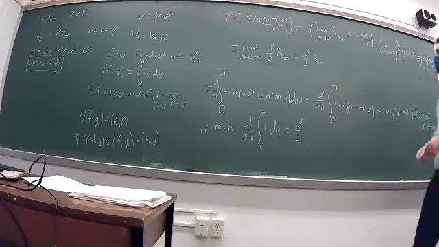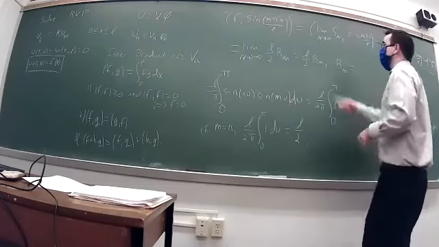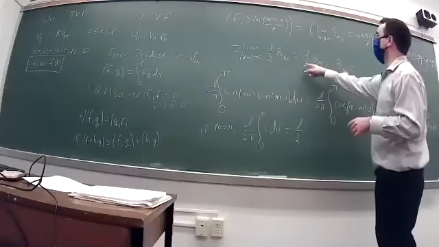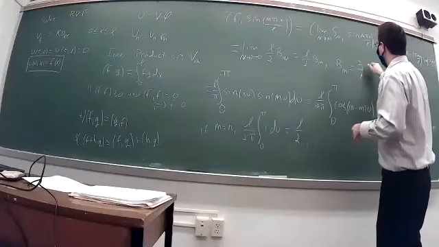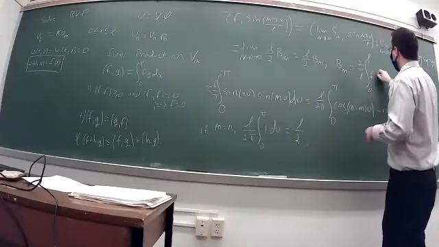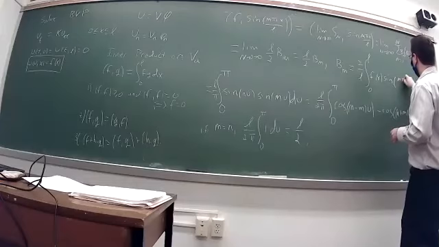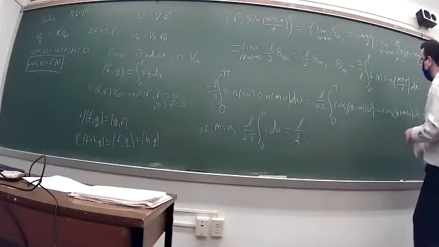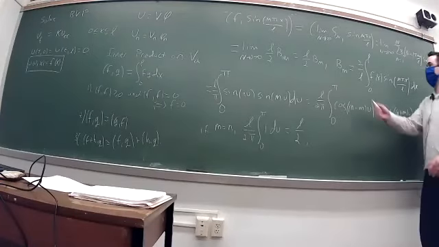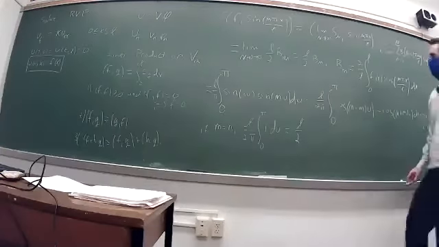And now you've found a formula for b sub m, and it's valid for every single m. So what is that formula? It's 2 over L times this inner product, which I remind you is the integral from 0 to L of f of x times sine of m pi x over L dx. You may or may not have seen it before, but this is the so-called Fourier sine coefficient of a function. Yeah.